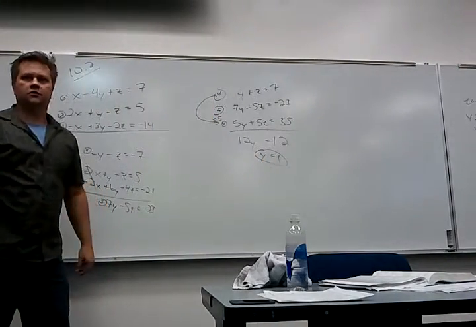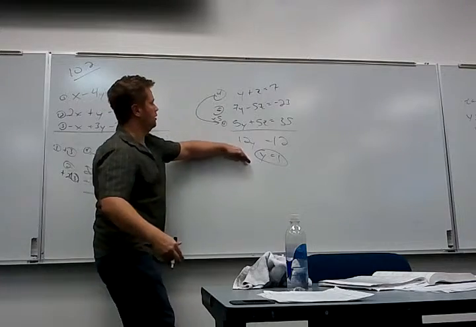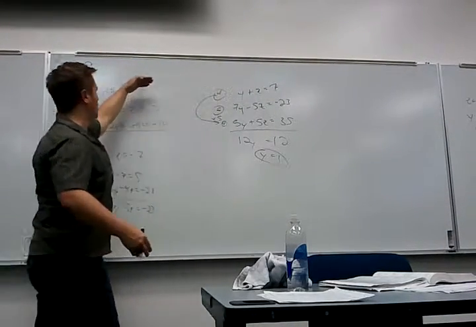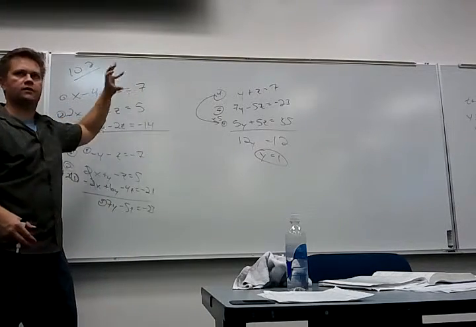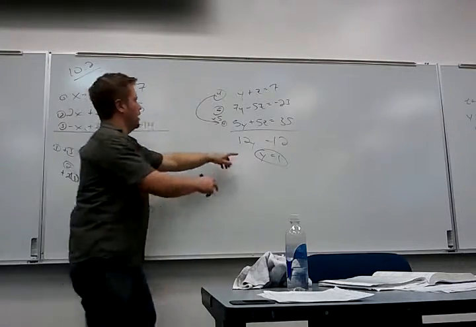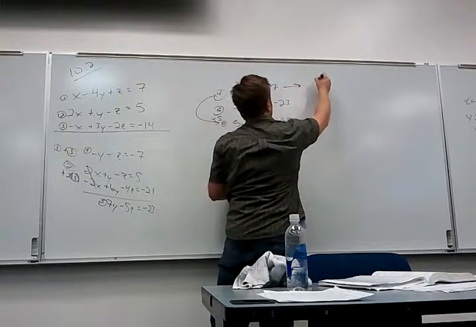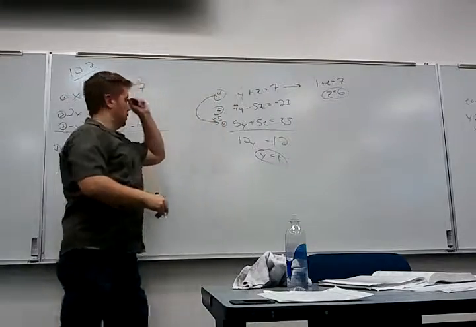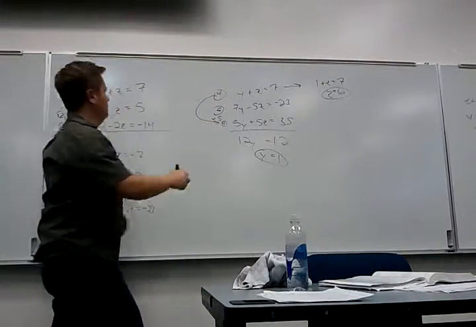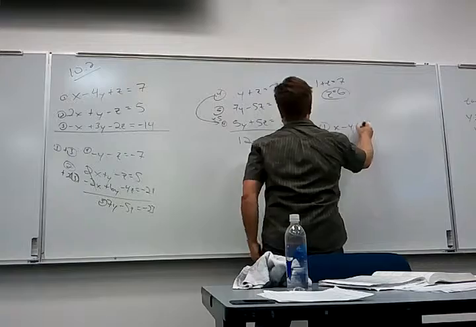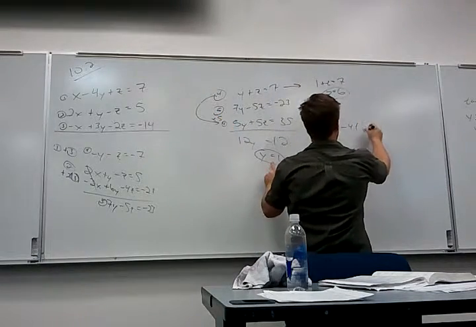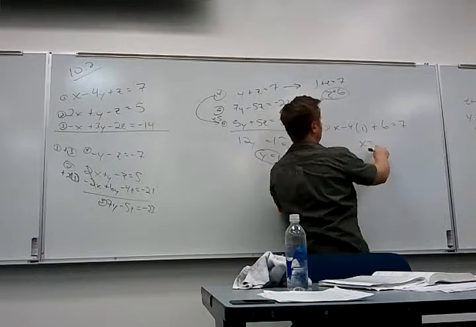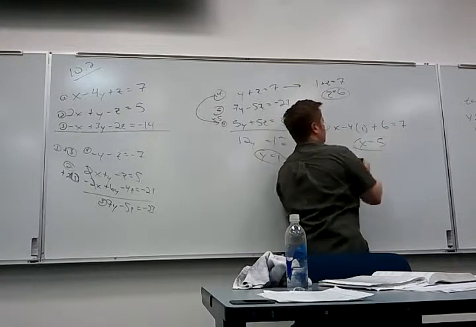Then it's dominoes. It falls back. Y equals 1. I fall back once here, and I can figure out what z is. Once I get z, I fall back one more time. I use any of these to figure out what x is. So y is 1. This one tells me that z is 6. And then if I use, for example, number 1, x minus 4 times y plus z equals 7, so x equals 5.